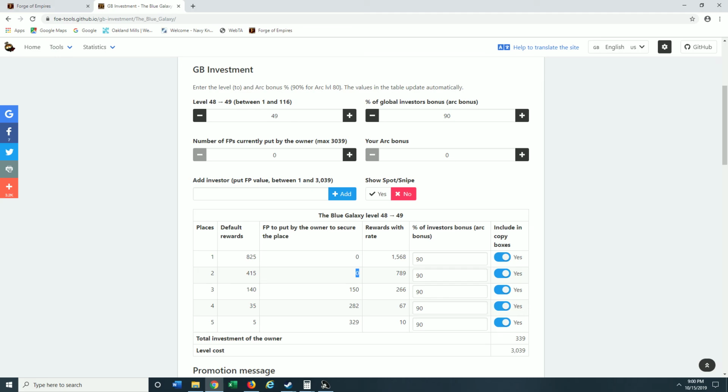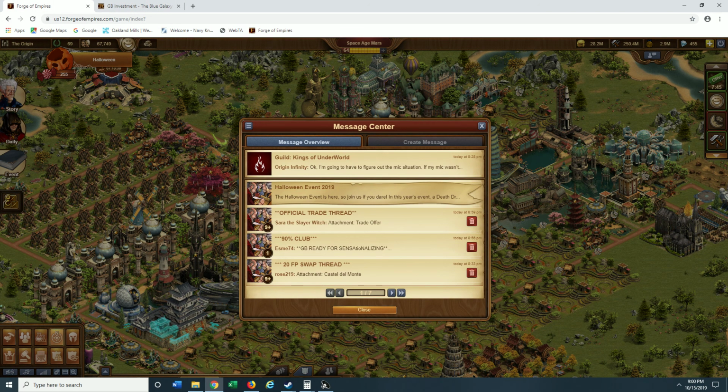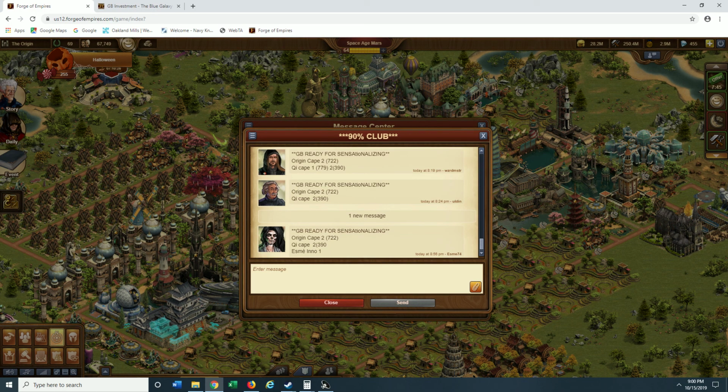Because right now, my blue galaxy can be sniped by a sniper for profit, which will cause me to lose. So I want to get this listed as fast as possible. I'm going to go in and list first and second for these amounts. So I'll go to messages. You'll find your 90% thread. This is the one for players 80 arcs or above.